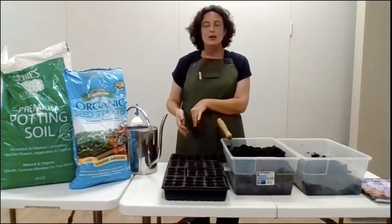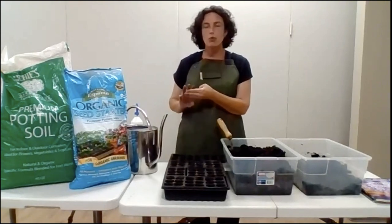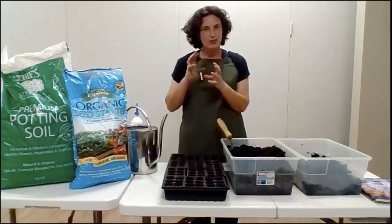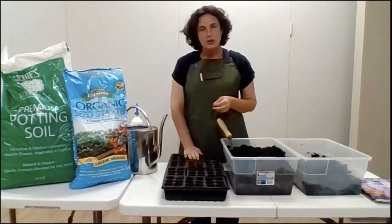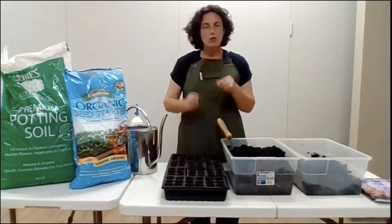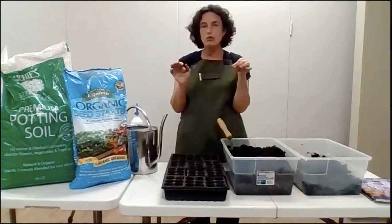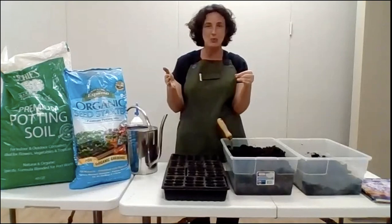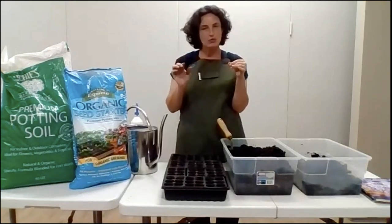But if you're growing a leaf crop like kale, mustard, lettuce, or broccoli, which you can eat the leaves of as well as the broccoli green, or the broccoli flower, if it's any of those crops, any brassicas, then all you do is just snip out the extra plants. Now wait until they have 1 or 2 true sets of leaves, right? Because anything can go wrong up until that point. So wait until they're big enough that you know they're both going to survive.